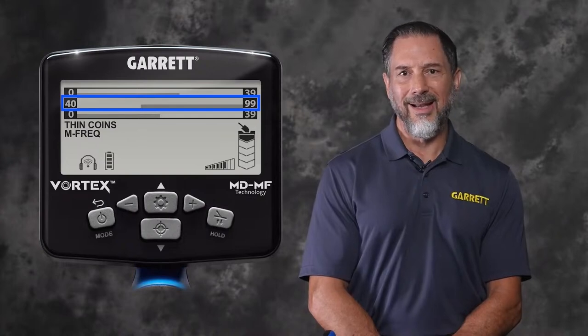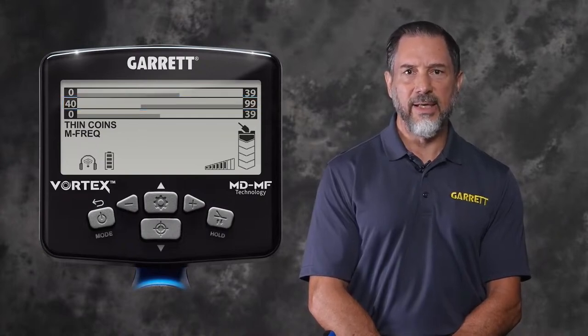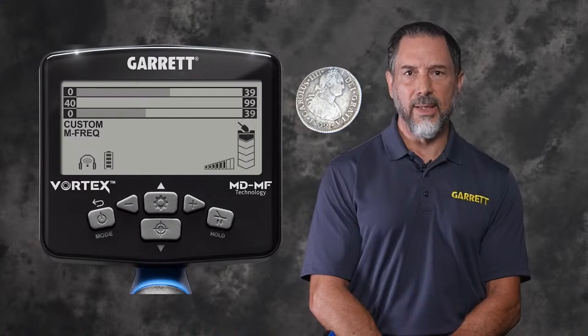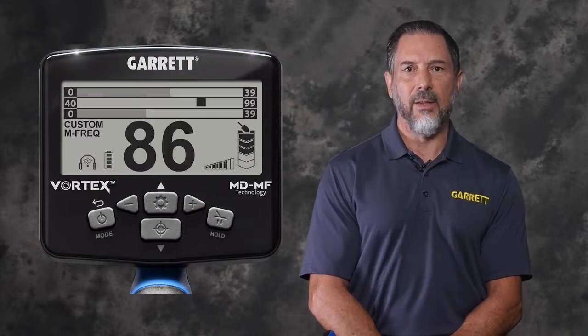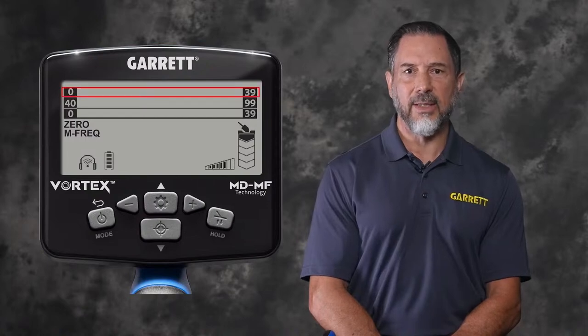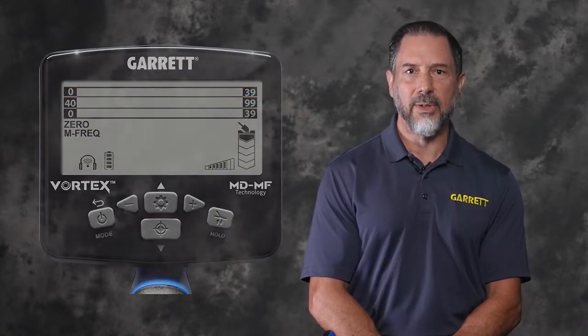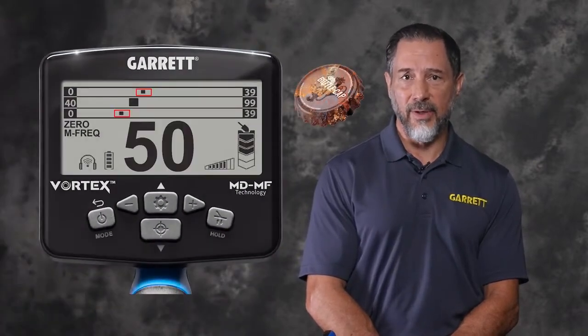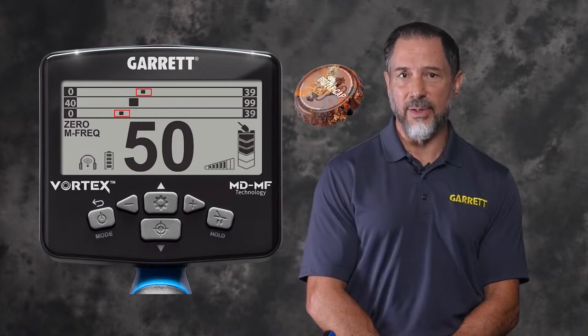The center scale indicates non-ferrous items. Low conductivity items such as thin hammered coins will indicate towards the left side of the scale. High conductivity items such as thick silver will indicate towards the right side of the scale. The upper iron scale indicates flat ferrous items such as steel bottle caps and washers. These flat-shaped ferrous items create complex signals that trick many detectors into thinking they are coins. More common ferrous items such as nails and wire indicate on the lower ferrous scale. A bottle cap may actually indicate on both the lower simple ferrous scale and the upper complex ferrous scale.